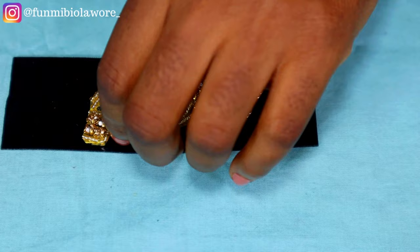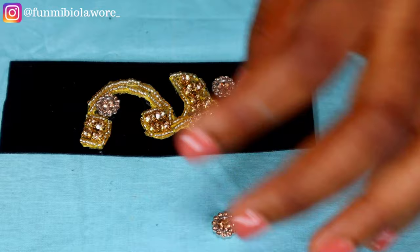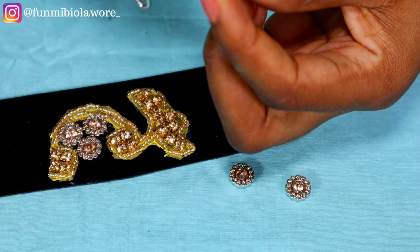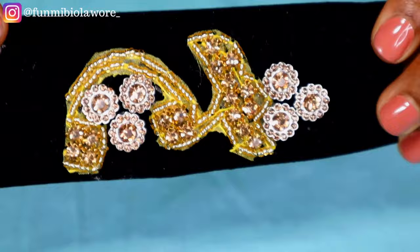So what you're going to do is just get a little dollop and place it strategically. All right, so we have this already secured here. With hot glue, when it comes to drying it down, you don't have to do too much. It kind of does it for itself, right? This is what we have here. Look how it is. Absolutely stunning.